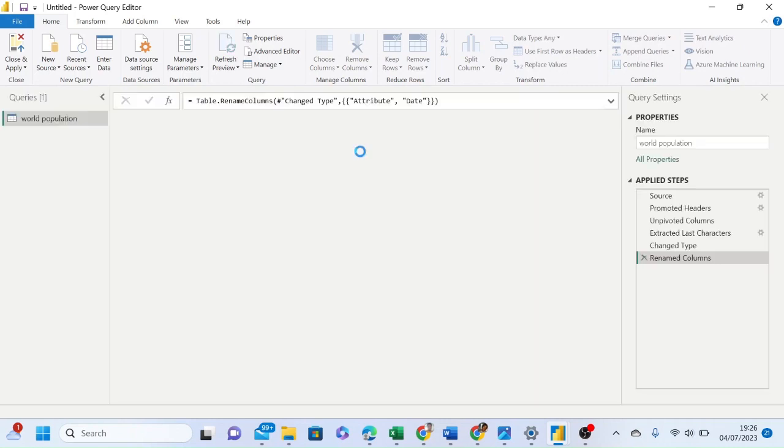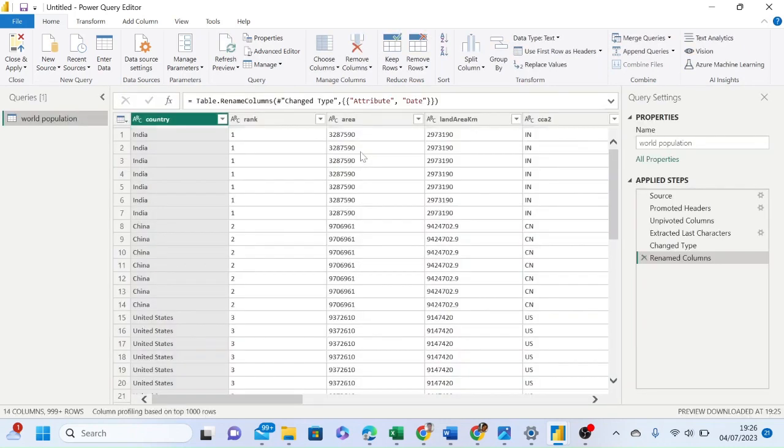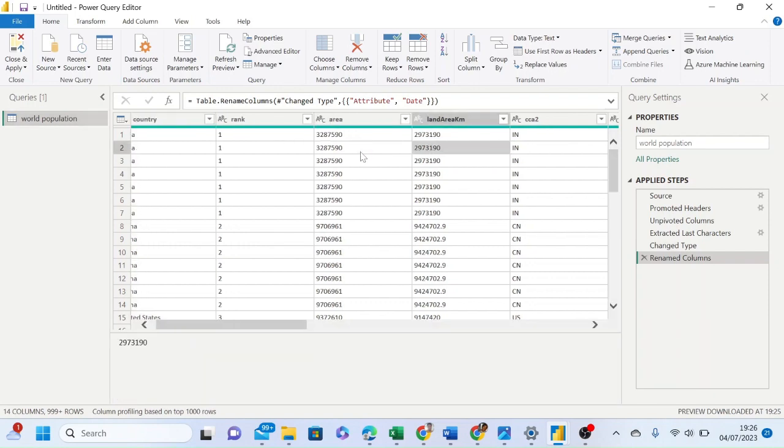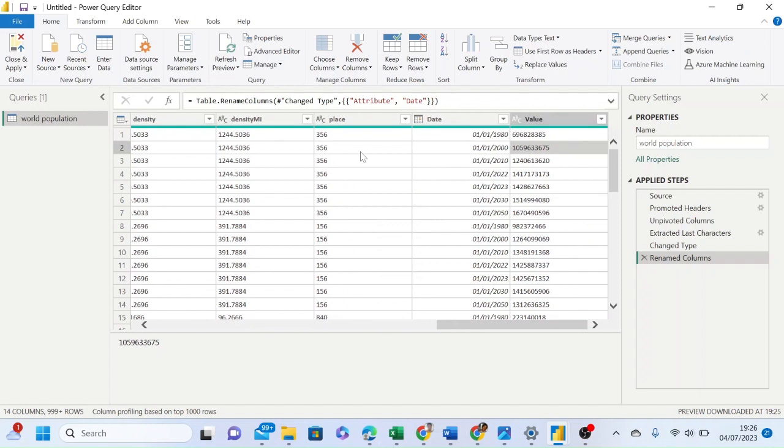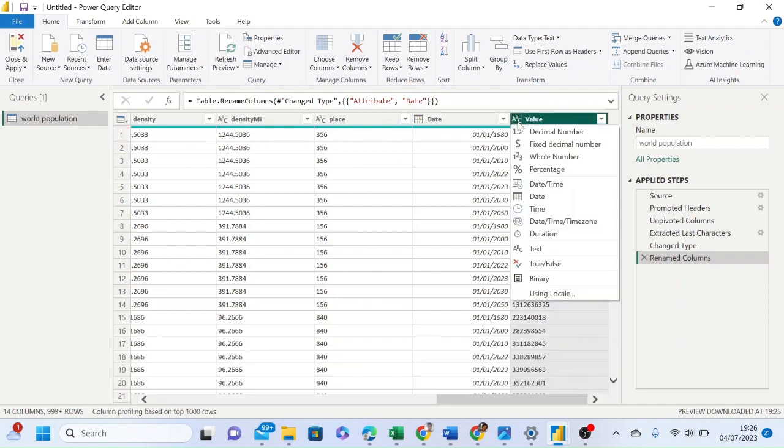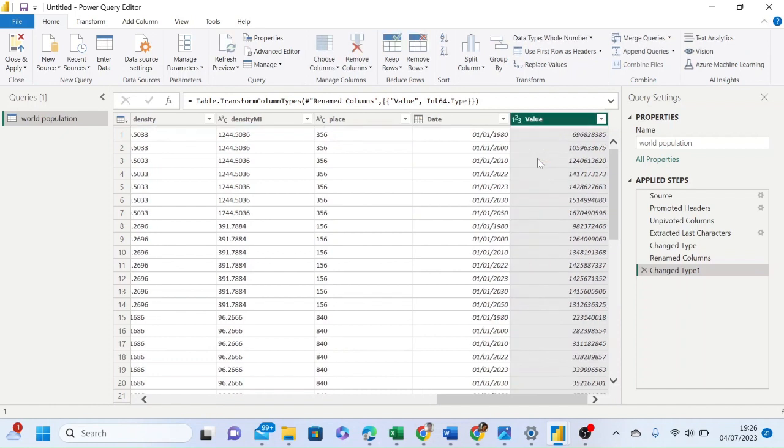Whenever something doesn't look right, something is not responding as you expect it to, you would want to check. Is it well formatted? Is everything okay? Yeah, now you see. So value is not going to come up because it is showing as a text instead of a whole number. So whenever anything is misbehaving, always remember to just check.